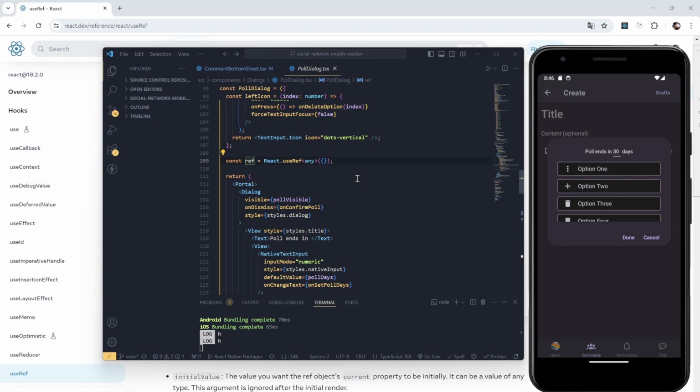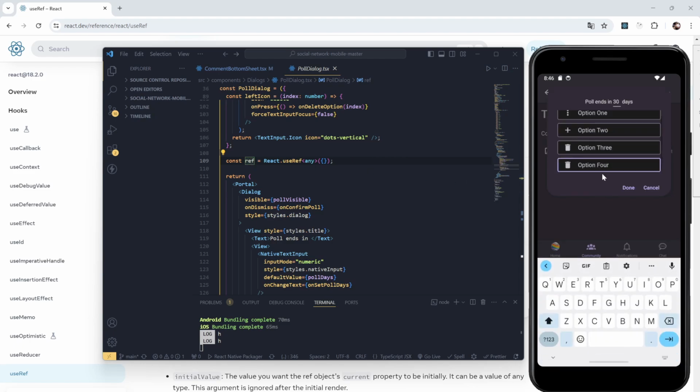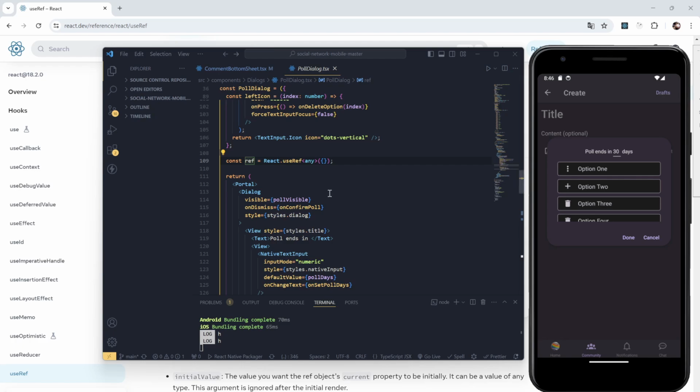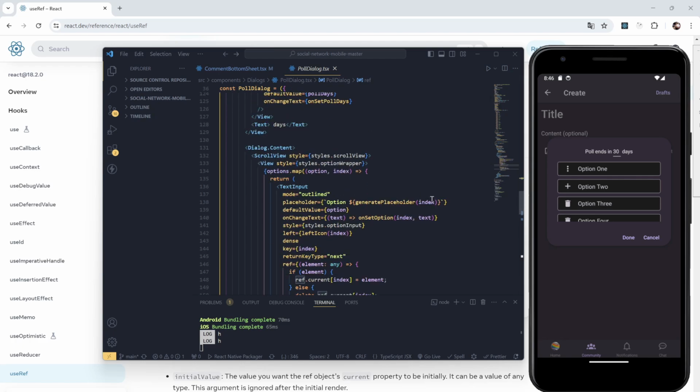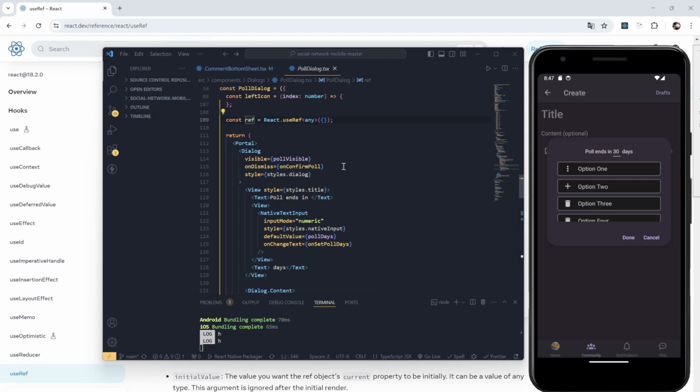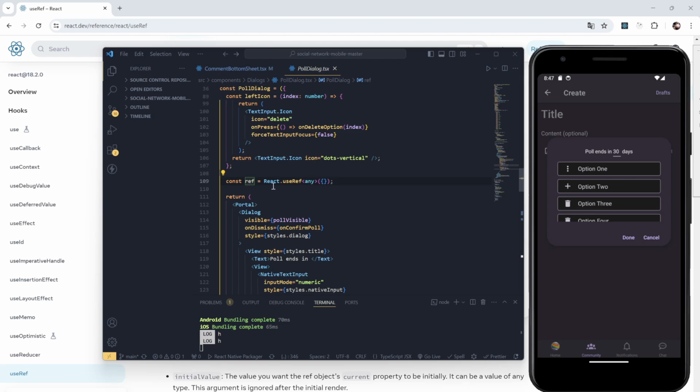What we want to do is attach refs to all of these inputs, right? We want to attach a subref to all of them. Now, how do I do that, since I can no longer set them manually? The way you do it is first you define your ref here, but this time we're wrapping it inside of an object.